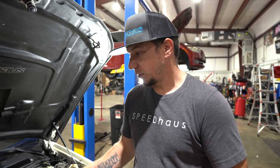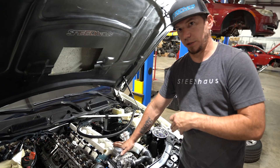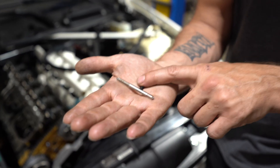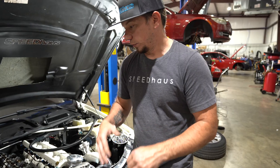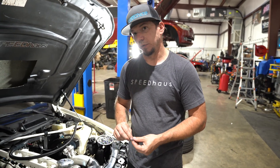So here's what we're going to do: the valve cover is already removed. I'm going to pull the intake manifold so we can protect the valves and not drop any metal shavings while I'm tapping. We'll tap the port, put Loctite on the screws, thread them in flush so they don't interfere with the gasket, then proceed with reinstalling the cover, plumbing our PCV setup, and we'll go from there.